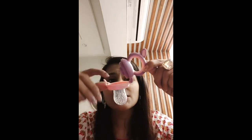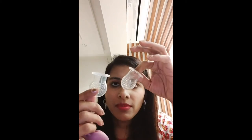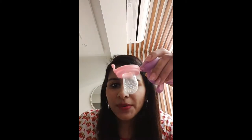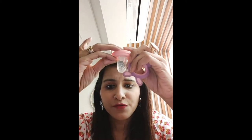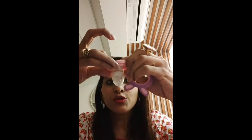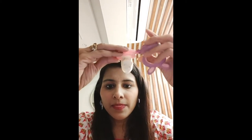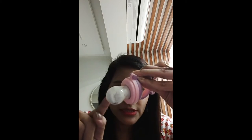So basically what you do is — this is a removable part, and you just need to put it here and put pieces of fruit inside. I tried with strawberry, I tried with bananas, I tried with so many different kinds of fruits. You press the fruit into the nibbler and just give it to your baby. There are many small pores, so when your baby nibbles it, only the mashed fruit comes out.